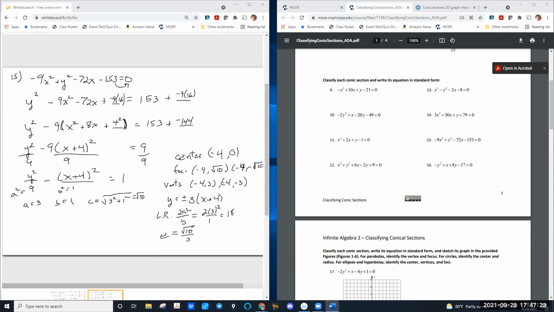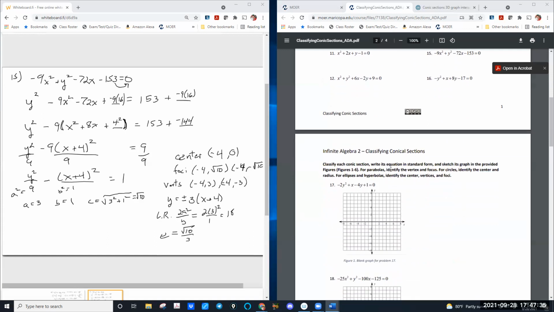All right. Again, your job is to put it in standard form and then use the formula to identify what you're asked to find on the worksheet, which for the parabola, you're going to find the vertex and the focus. If you get a circle, you're going to find the center and the radius. And for ellipses and hyperbolas, you're going to find the center, the vertices, and the foci. And if you get an ellipse or hyperbola, go ahead and find eccentricity too. You're going to get asked about it in the homework, so might as well practice it. You're going to have all the information for it. All right. Any questions about what you're going to do once you're in groups?